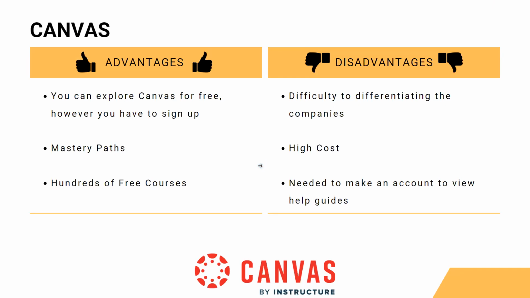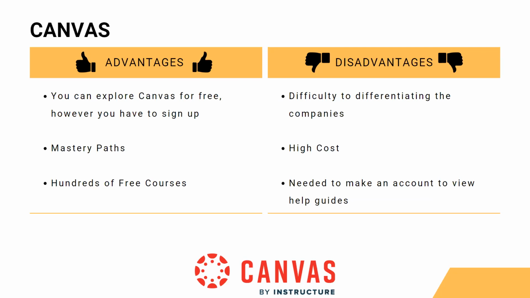Advantages to Canvas. You can explore Canvas for free. However, you do have to sign up for it. They have something called mastery paths, and this is for learners to get differentiated learning. And they had hundreds of free courses, as you saw on the previous page, that are completely free, and all you have to do is download them.